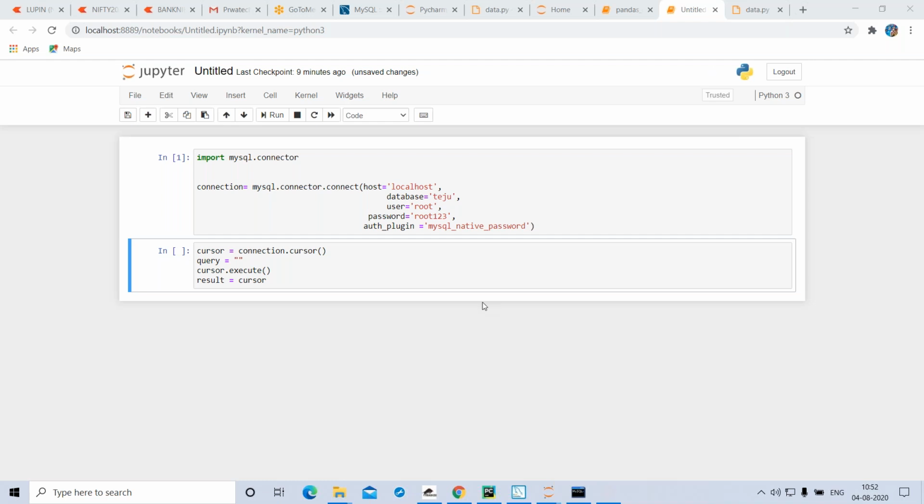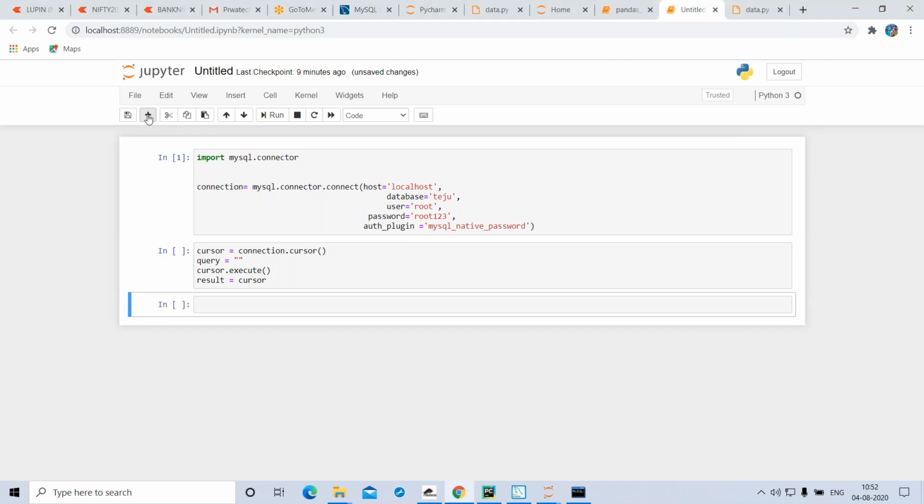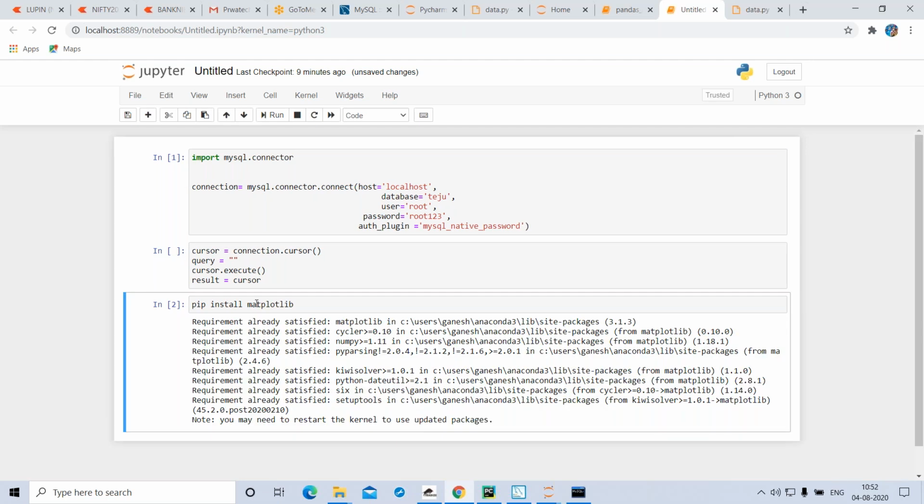Is there any link? Just type here and run. It will be installed. Same for seaborn also. You can see that it is installed. It is a simple command.